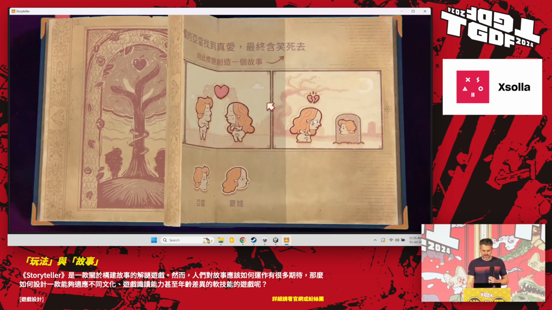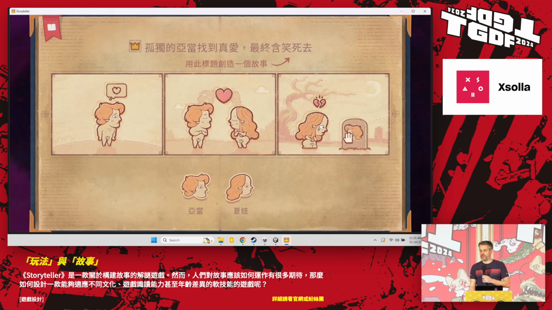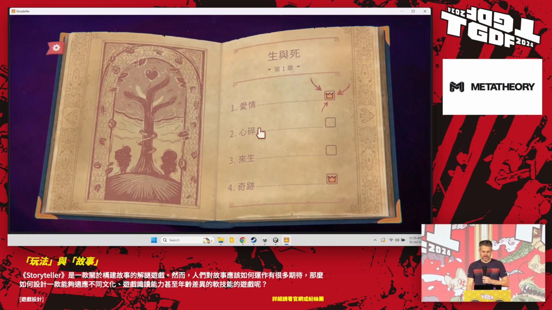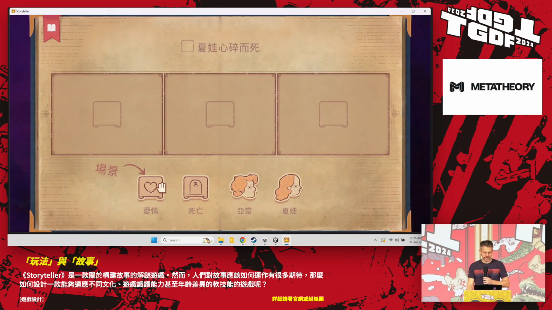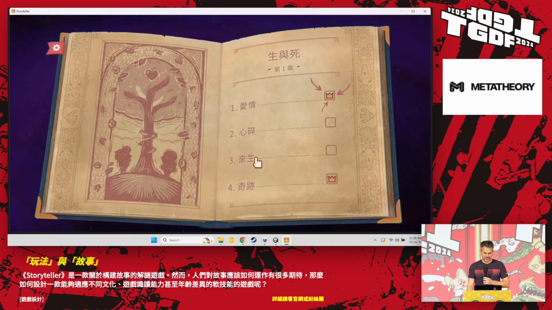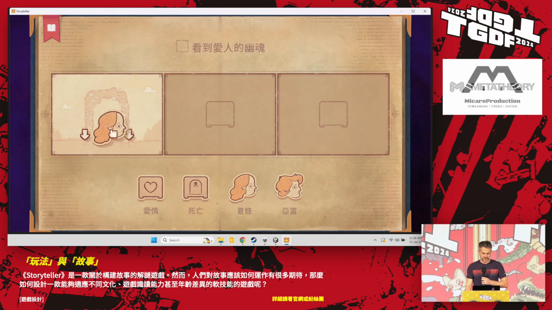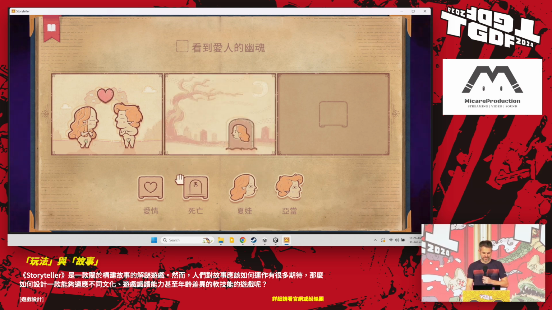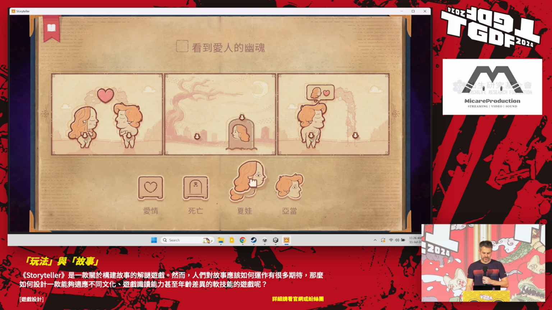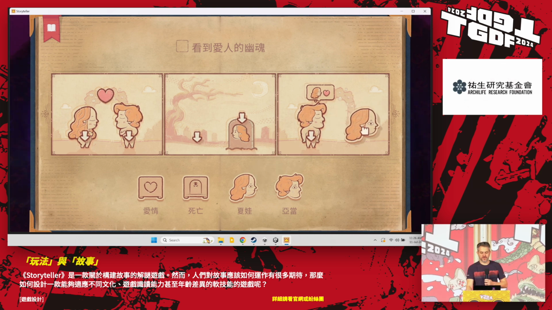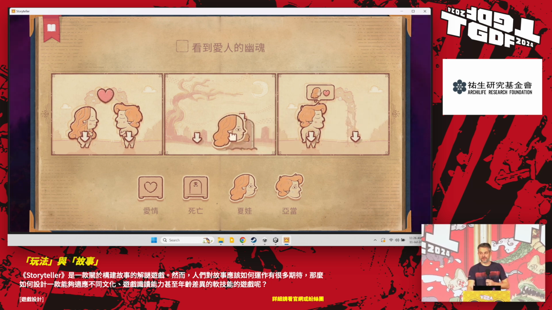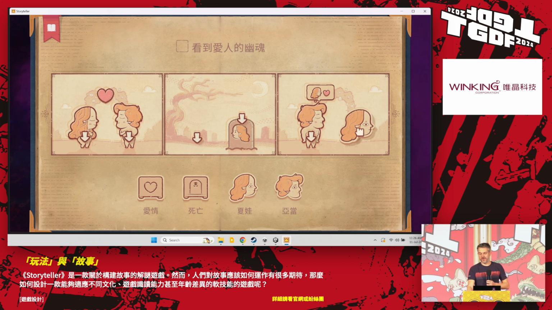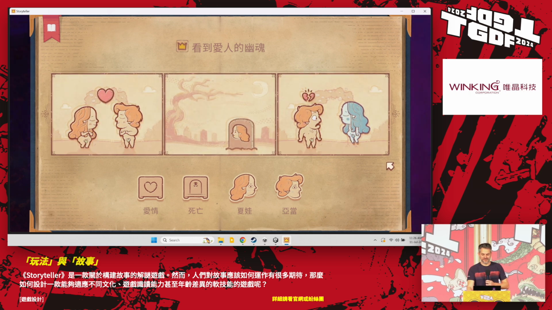So as you already saw, we express natural death with the gravestone, and this is fine, right? It makes sense and all that. But what happens if I do this? I think it's this level. Those that play Storyteller cannot talk, okay? What is going to happen if I drop this character here? What would happen? She's already dead. So what is going to happen if I place her here? Exactly.